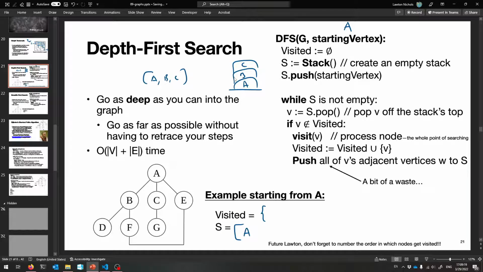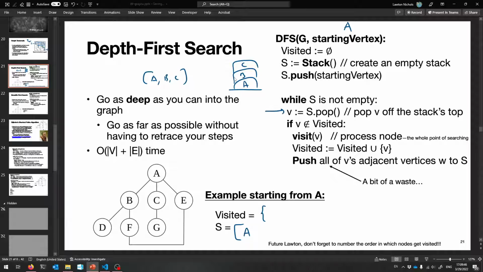So let's go through this algorithm and see how it's going to visit everybody and work its way around the graph. I'm going to try and remember to number the order in which the nodes get visited. That's important, and that will allow us to compare with another algorithm later. While S is not empty, so while our stack is not empty, and it's not right now, it has A in it, then what we do is we pop from our stack.